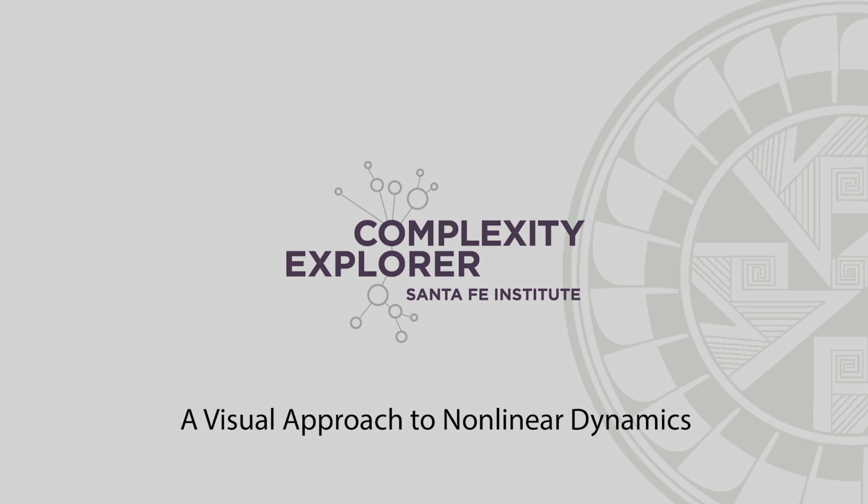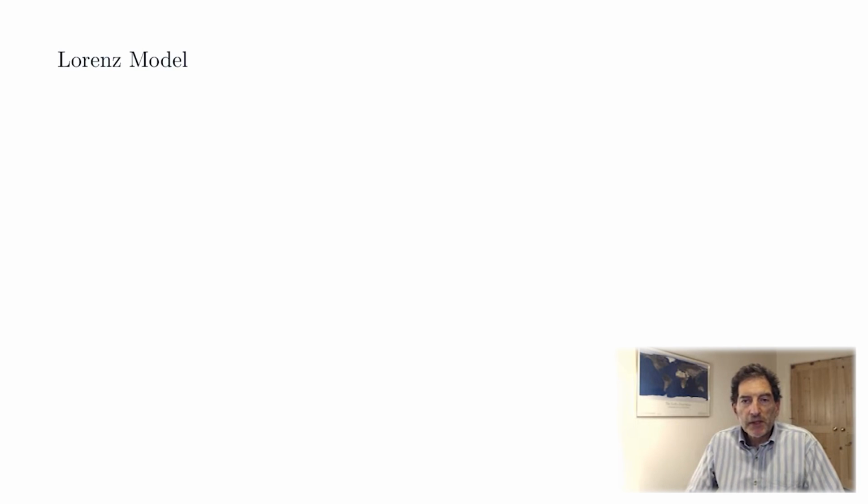Our last example of a three-dimensional dynamical system is the very beautiful Lorenz model. Now, the Lorenz model was invented as an idealized description of large-scale atmospheric flows. So to give a sense of what we're talking about, let me just draw for you a very simple scenario.